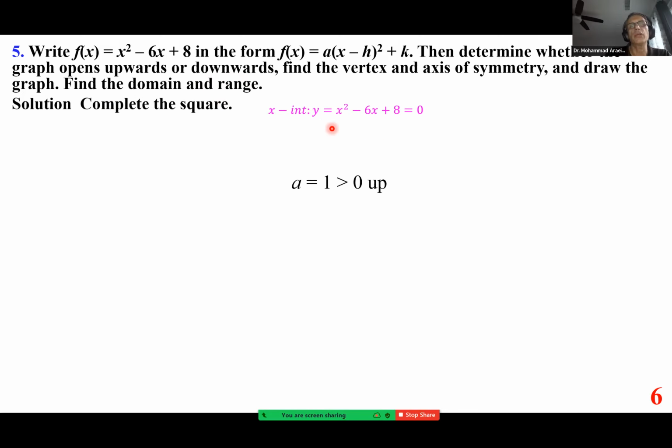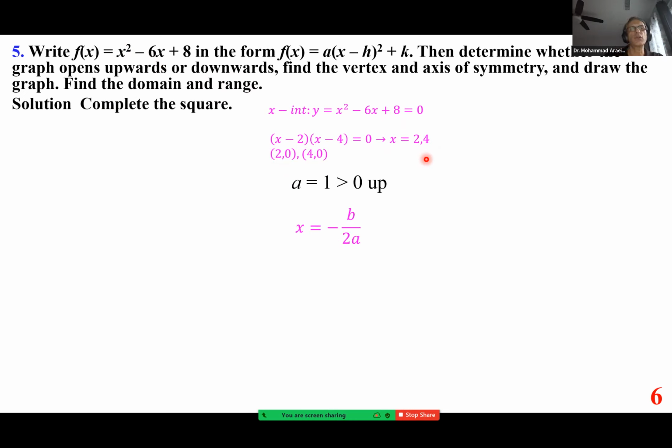For the x-intercepts, y equals x squared minus 6x plus 8, so it's easier just to deal with that. Factoring, we end up with 2 and 4. So it's important to know the meaning of 2 and 4 is (2, 0) and (4, 0). When you answer the question, you answer it according to what they ask you.